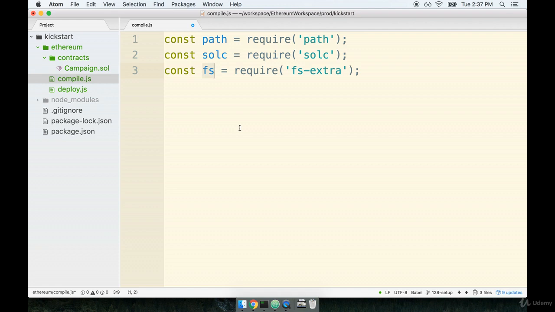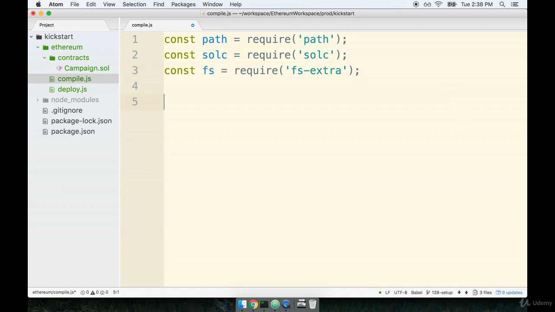Remember, this is a part of the Node standard library. It is short for file system, and it gives us access to the file system on our local computer. We're not using fs this time though. Instead, we are using a community-made module called fs-extra. fs-extra is very similar to the fs module, but it has, as you might guess, a couple of extra functions tied to it. So in other words, this is kind of an improved version of the fs module that has a couple extra functions that are going to save us a lot of time as we start writing some code inside this file. So basically, it's the file system module, just a couple of helpers.